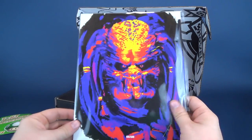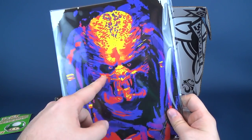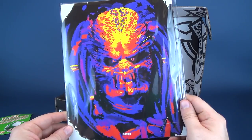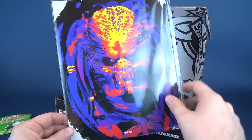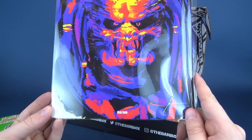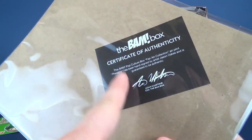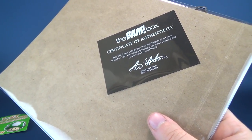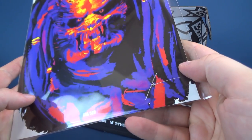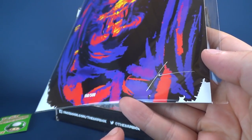Pulling out the print first — here we have a print of Predator. I'm not sure which Predator specifically, although the fibers sticking out from the side of his face make me wonder if this is one of the Predators from AVP. It's a nice print, sort of in the heat vision that the Predator sees with. This is 150 out of a 500 release, and the card on the back tells us this BAM Box pop culture fan art collection print has been hand-signed by artist Jason Oakes and is guaranteed to be authentic.